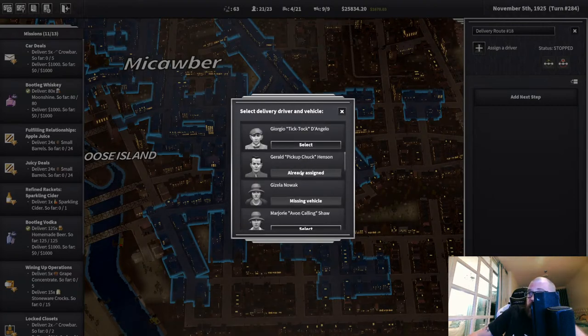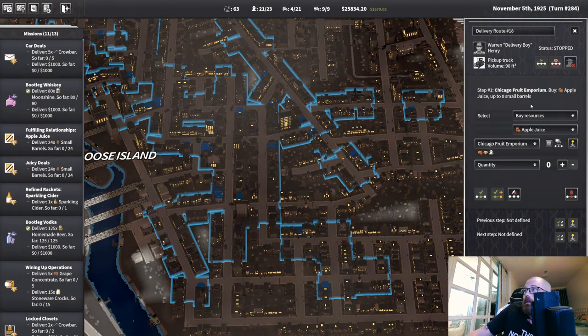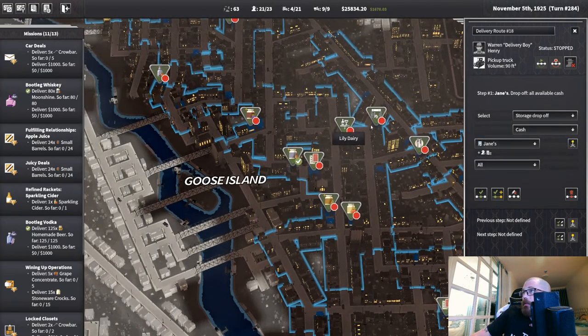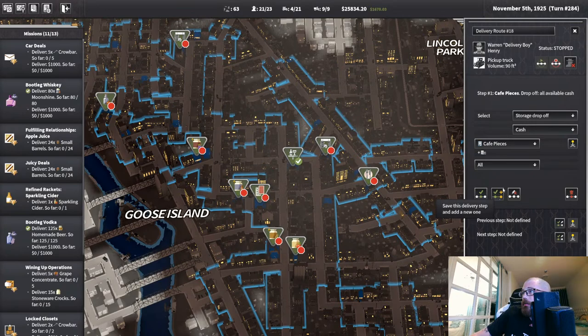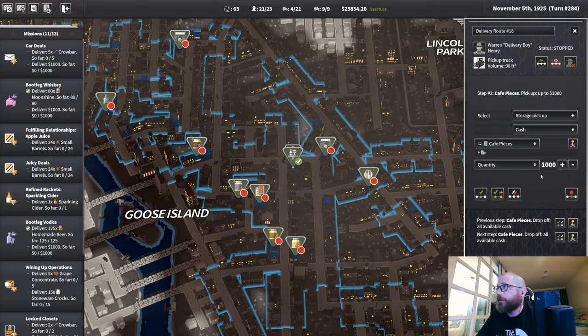Move stuff up and down. It's already signed. Dutch delivery boy. Okay, we should be well versed in doing this by now. Storage drop off cash. Drop it off at Cafe Pieces. Duplicate the step. Storage pickup. Cash. Quantity $1,000. Now I actually have to use my hand. Control shift click. One.